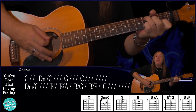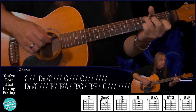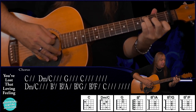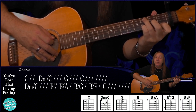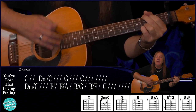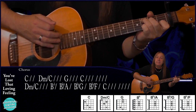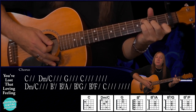Now let's jump into the chorus. For our chorus we're going to start on C and do that for a bar. Then we're going to go to D minor over C — leave your third finger on the A string and just drop your other fingers down to a D minor. So that gives us a D minor over C and we do that for a bar. We go to the G for a bar. Back to C and we do this for two bars. Back to our D minor over C again — same chord as before, one bar.